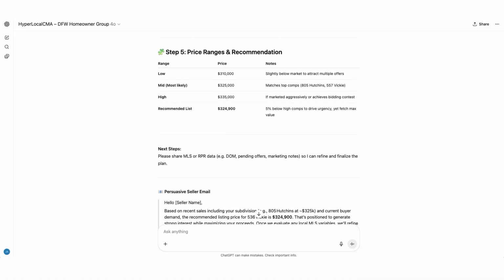Now we're gonna pause right here because I need to explain one key difference between this CMA and any other AI generated CMAs that you're seeing on YouTube right now. You're seeing a lot of attempts at creating an AI tool that's gonna create CMAs on autopilot. And that's great effort, that's fantastic. However, those efforts are only taking into account what's publicly available.